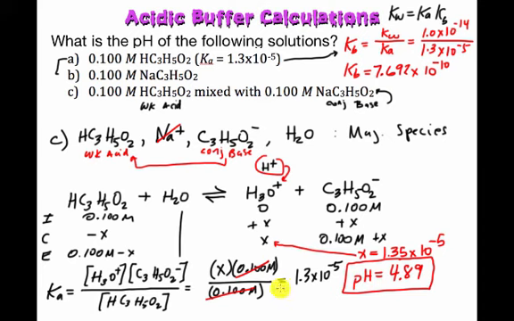Okay, so plug this in. Now this is an important point, because look what happens. The concentration of my acid and my conjugate base are equal. When that happens, we have what's called an optimal buffer. An optimal buffer is when you have equal amounts of acid and conjugate base. What that means is that I can absorb an equal amount of added acid or base. So if I added extra acid or added extra base to this, I can add equal amounts. Okay, you're going to see this is very important when we get to titrations.